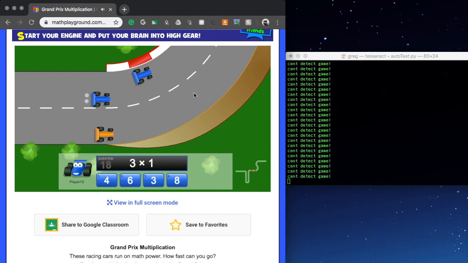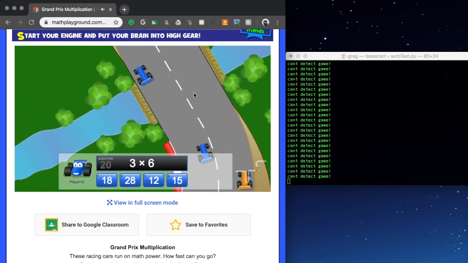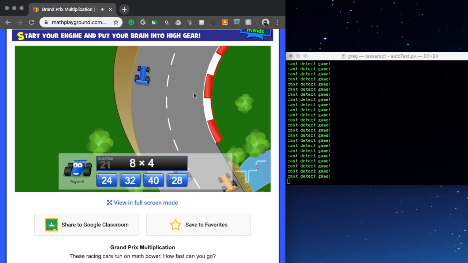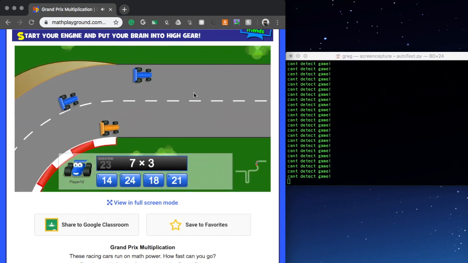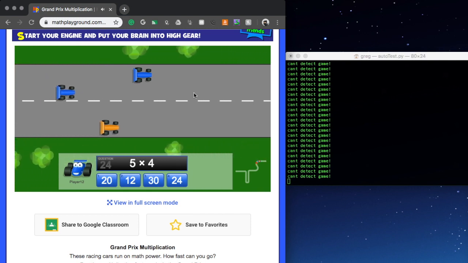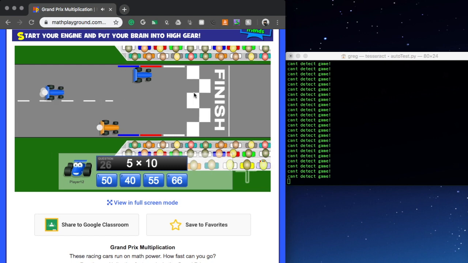As you can see, we're running in first place. The car's flying through. It's running on my MacBook Pro with an i5 processor. It's no discrete graphics card, so it's not running as fast as it can be, and it's also doing the screen recording at the same time. So if we ran this on another computer, it would just absolutely fly through it.